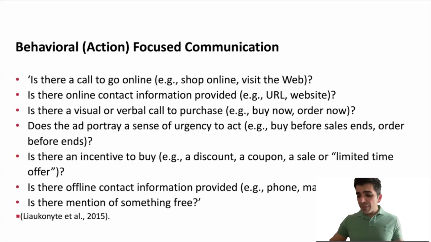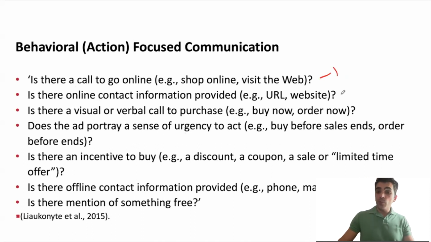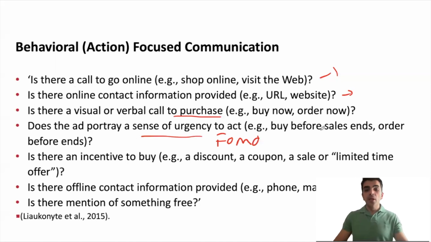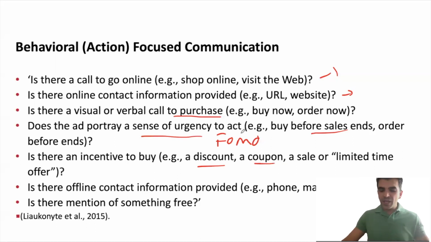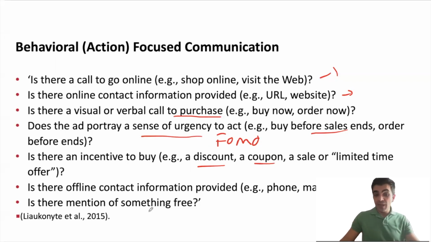So for the behavioral action, basically, you really try to create a call to action, right? So a shop online or a store visit type of thing. Do you really want your customers to go ahead and buy from you, okay? If you provide online contact information, if you provide any visual or verbal call to purchase, like buy now, order now, or if you try to create a sense of urgency, it's also known as fear of missing out or FOMO effect in psychology. So buy before sales end, or order before it ends. Or if you provide an incentive to buy, like discounts, coupons, or limited time offers, etc. Right? So those are all part of action focus. You try to create an action, you expect an action, a behavioral response from your customers. Okay, or if you are giving anything free, that type of thing is all part of action-focused communication.